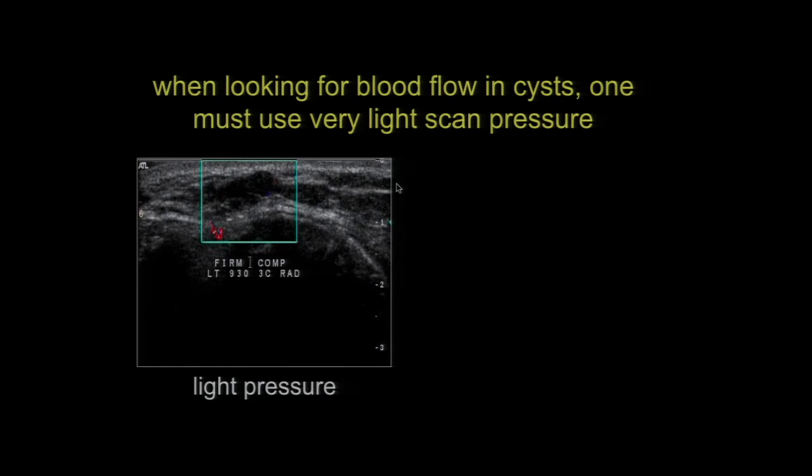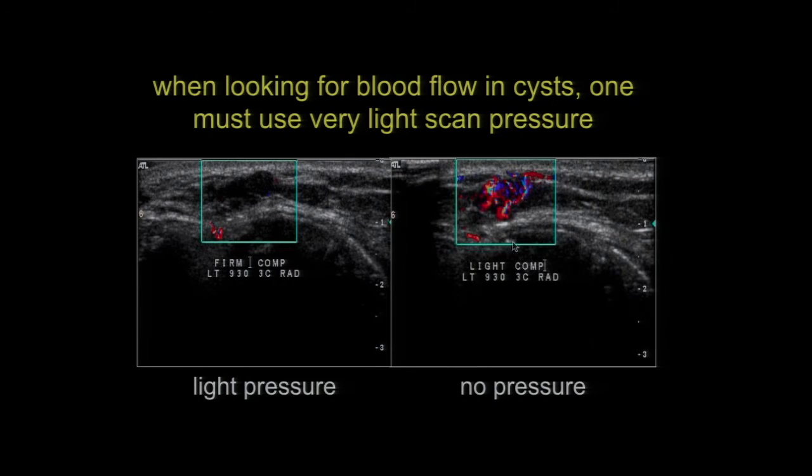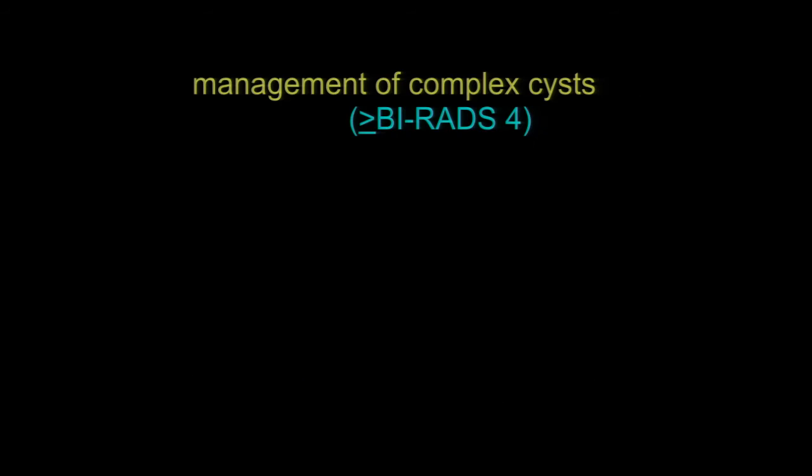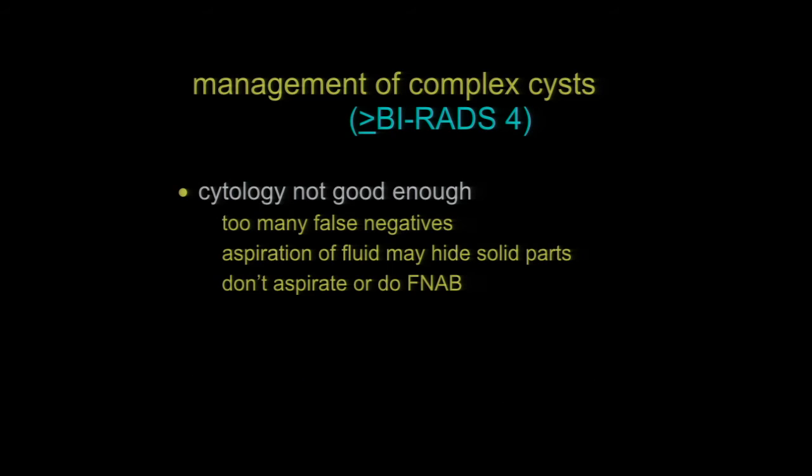It's very pressure sensitive, so if you scan too heavy, you can occlude the vascularity. You need to specifically scan so lightly that you take most of the weight on your little finger in the hypothenar eminence, and you lift up on the probe so you're barely touching the skin if you want to use Doppler for characterizing these things. I don't think people have emphasized enough how critically pressure sensitive Doppler findings are.